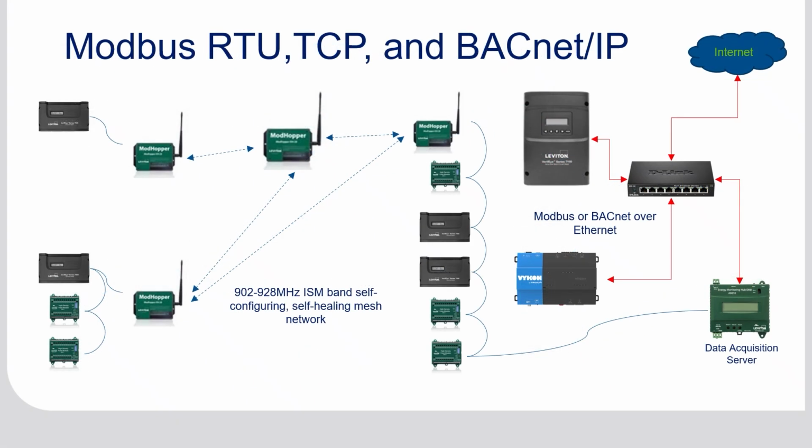Here we have a more complex example of multiple different methods of data collection back to a single energy monitoring hub. This example builds on the previous one by including Ethernet-connected devices. While it is not a typical configuration, the EMH is capable of managing both Modbus RTU and Modbus TCP or BACnet devices simultaneously.